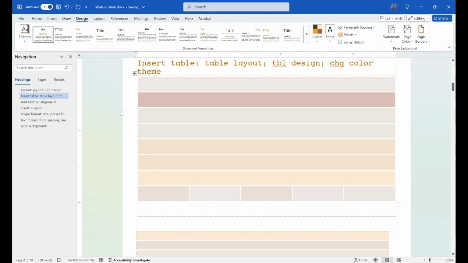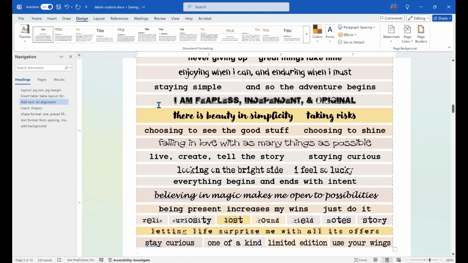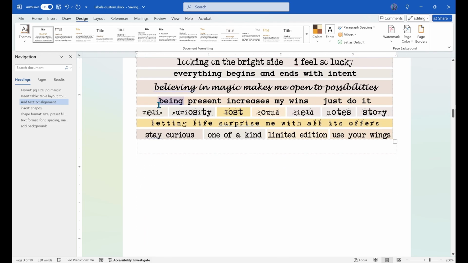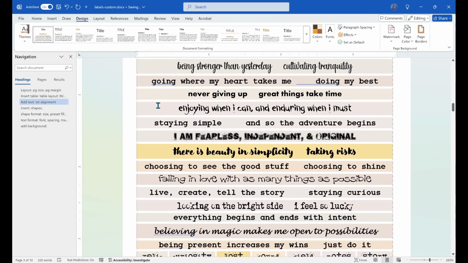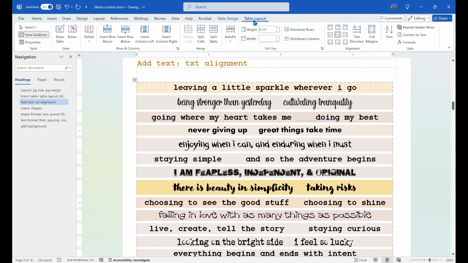So now let's add some text. This is a sample of what I've done, but what I'm going to show you, I'm going to insert a row above.